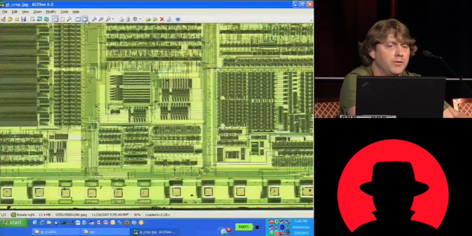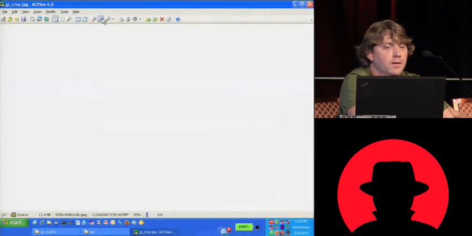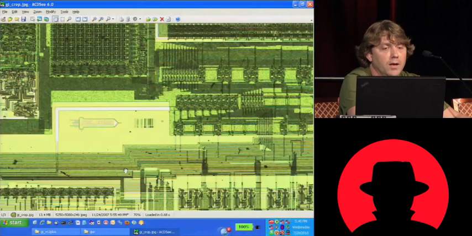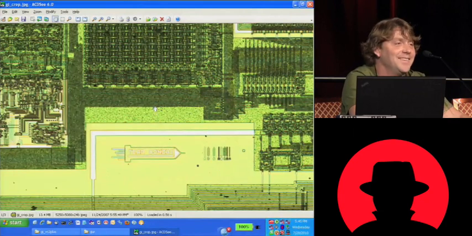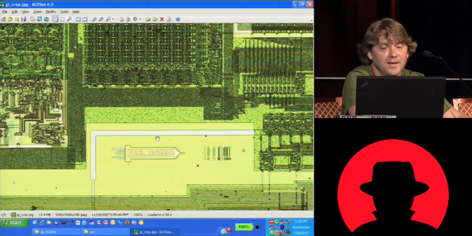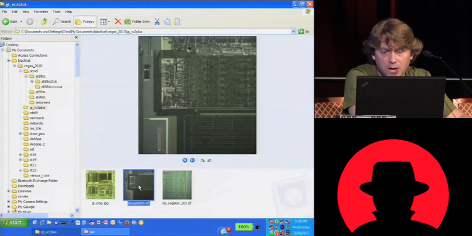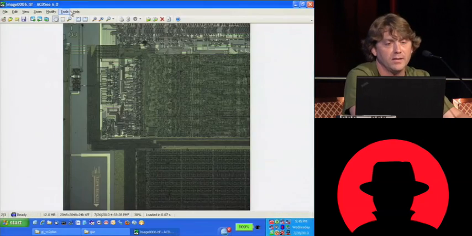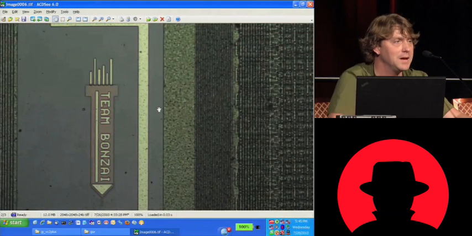But the chip's geometry was humongous. And the guys were cocky too. They put a little rocket ship on it. So it says, Team Banzai. It's funny, some of the things you see, you know, ST puts frogs on all their chips, and these guys put Team Banzai. And if we zoom in a little closer, I just wanted to show you the Banzai logo a little bit closer. But what's ironic here is I can tell that this is made by TI.